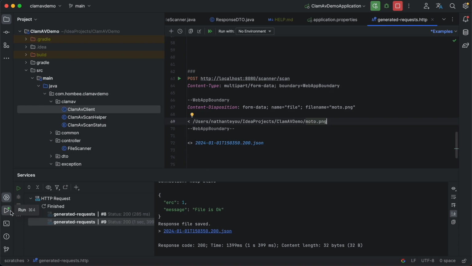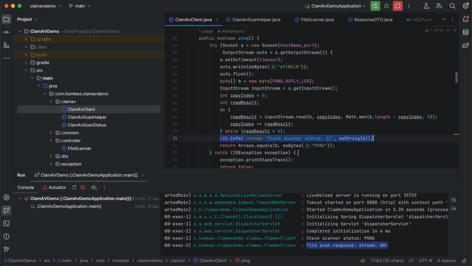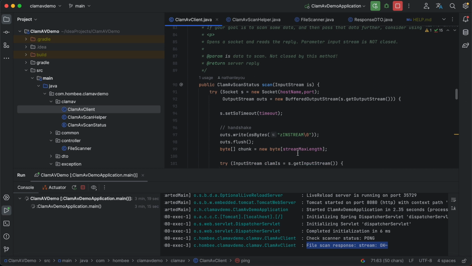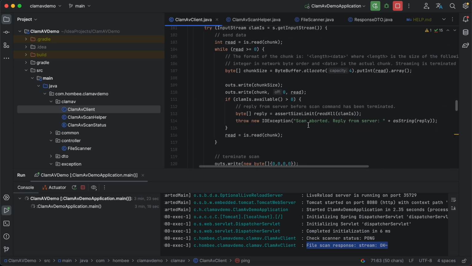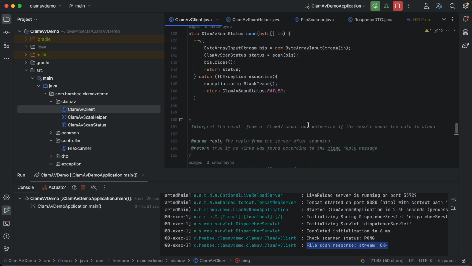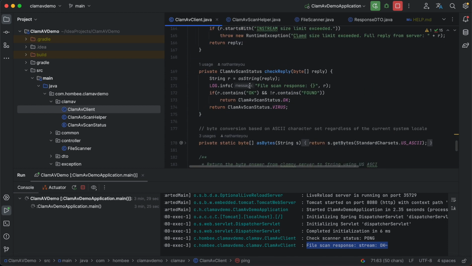If I go back to the logs, you'll find out that this is a message returned by ClamAV. Let me go back to the ClamAV client, go to the scan method, no, check reply, sorry. Check reply is where we log the response from ClamAV.